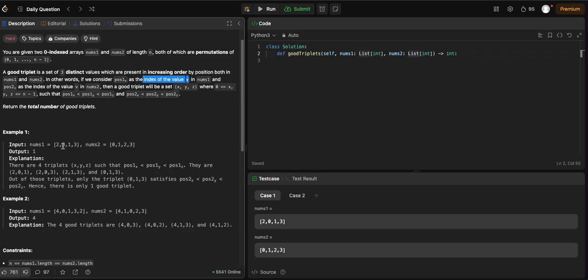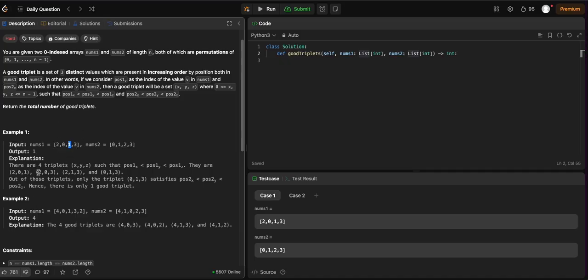So what does that mean? If x is 2, right, because the position is here, and then 0, the position for 0 is 1, and then the position for 1 is 3.